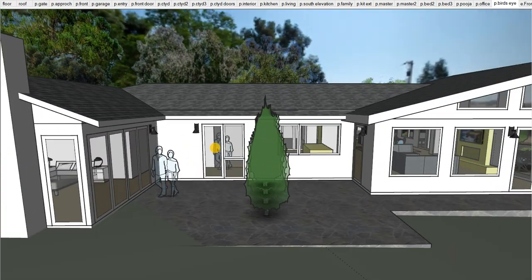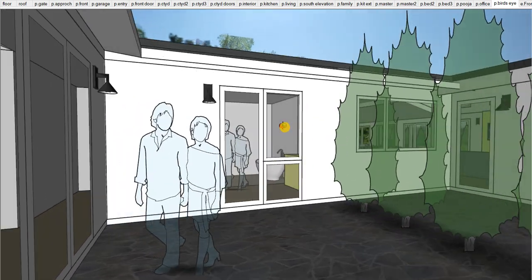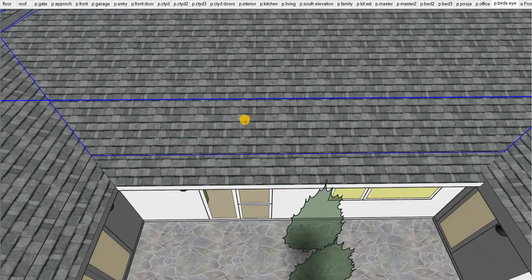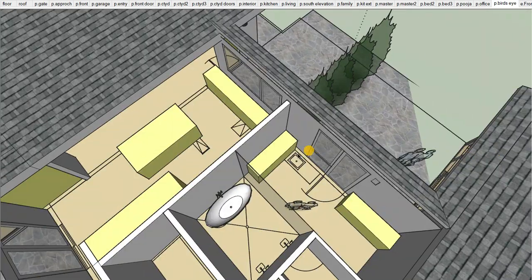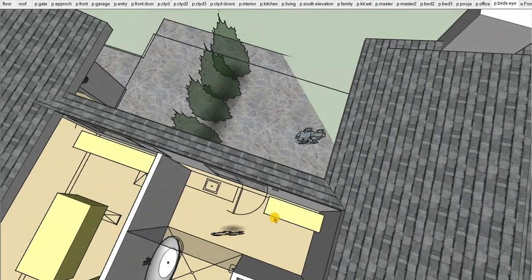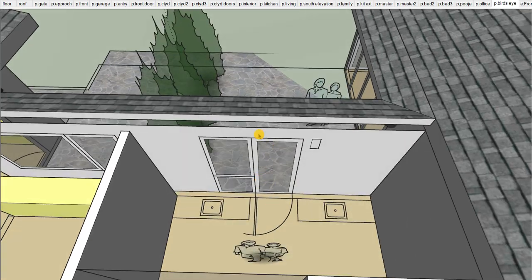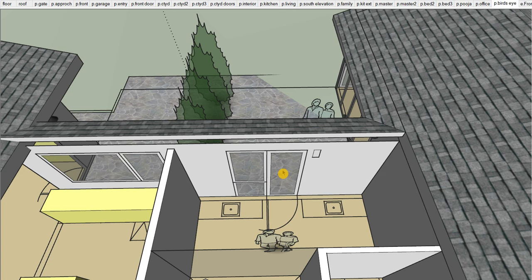One thing I wanted to talk about real quick is the master bathroom. In the floor plan, I had shown the two cabinets with the glass door bisecting them, but I wasn't really happy with what I was getting in terms of glazing above the mirrors.